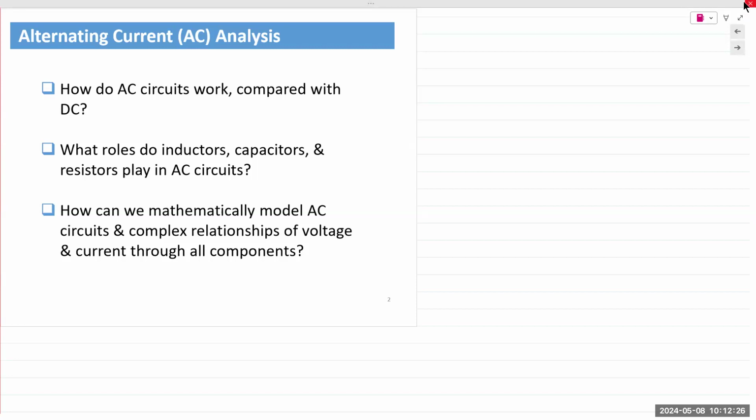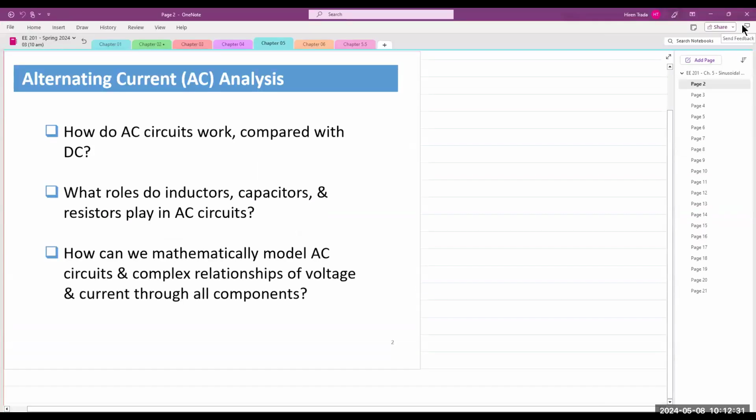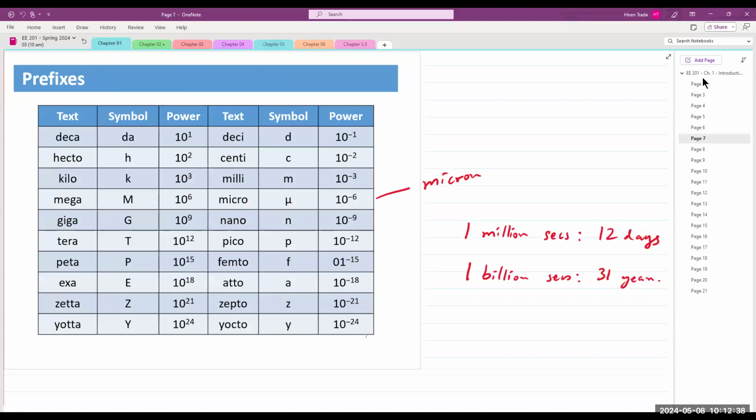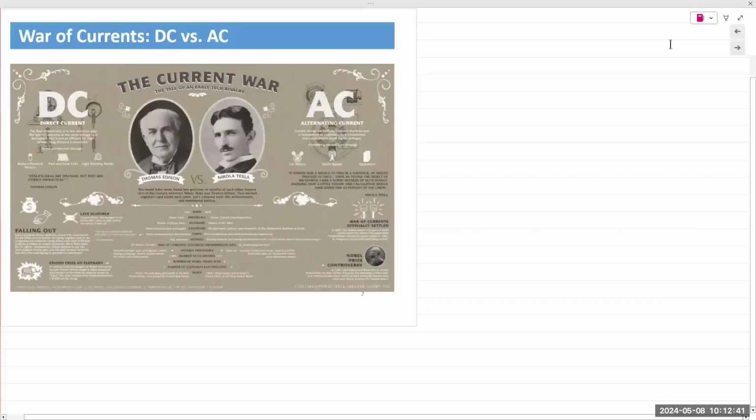Okay, so before we get into that, let me go to the beginning in chapter 1 and look at the slide that I usually do on the first day of class, but I didn't get to do it this time because of the holiday. And that is this one. Anyone ever hear of this, the War of Current or the Current War? There was a movie that came out about the series of events a few years ago. I want to say Nicholas Hoult and Benedict Cumberbatch. It's been a while, but I think those two were the main protagonists.